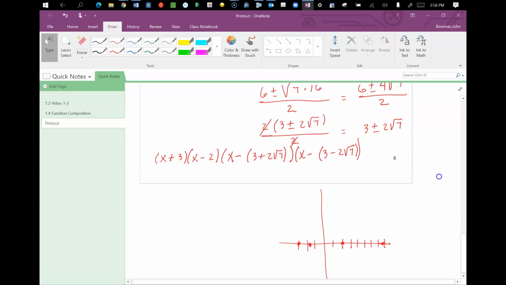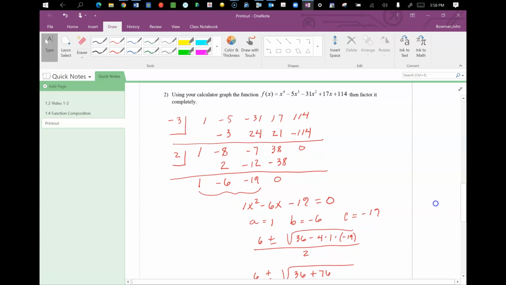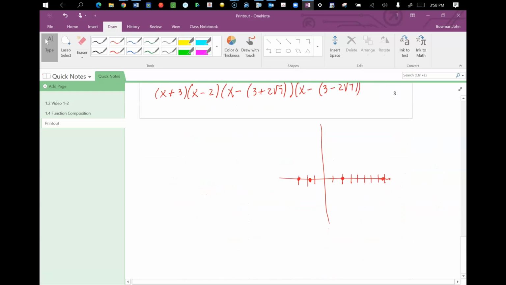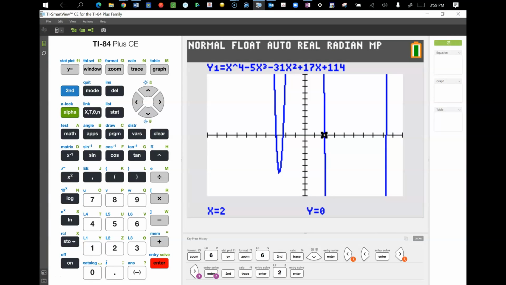And if we go back to the original form, we can easily figure out that the y-intercept, f of 0, is 114. So we're going to cross the y-axis way up here at 0, 114. And it's a fourth degree polynomial with a positive leading coefficient, so the end behaviors are both to positive infinity, and each of our zeros has multiplicity 1, so our graph is going to come down, do one of these, do one of those, and do one of those. And you can actually go back to the calculator and verify that we've got a reasonable graph on our calculator. And that's what it looks like.